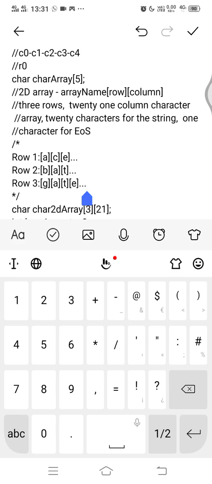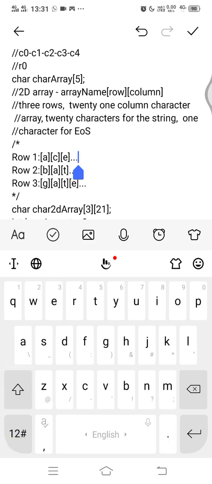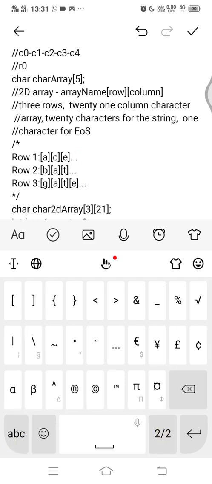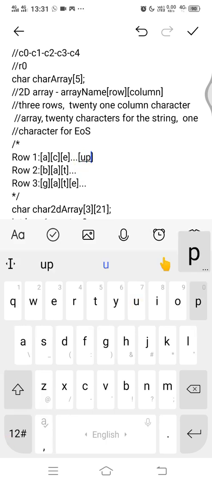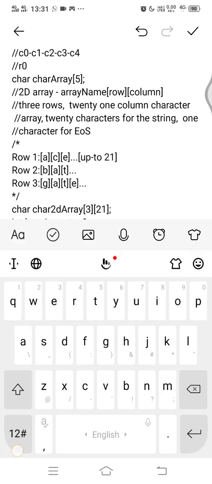The first row has 3 characters, ace. It may have some more. That is why the ellipses are there. I mean, how many are there? Basically, there is up to 21 characters.